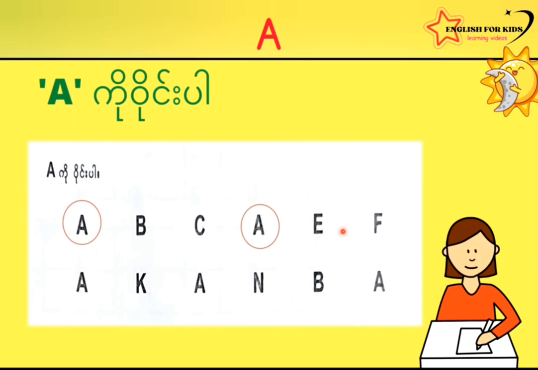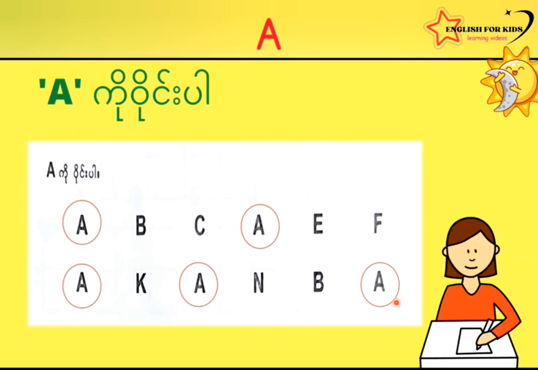Great! This isn't letter A, so we are not going to circle this one. Now let's look at this one. How about this? Is this letter A? Does it look like letter A? No, it doesn't. So we are not going to circle this one. Got it? I have shown you the first line. Starting from here, you will have to do by yourself. Can you do it? Good.